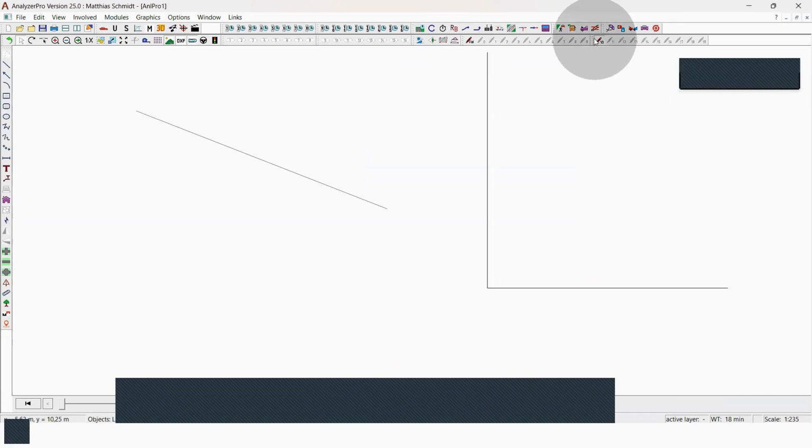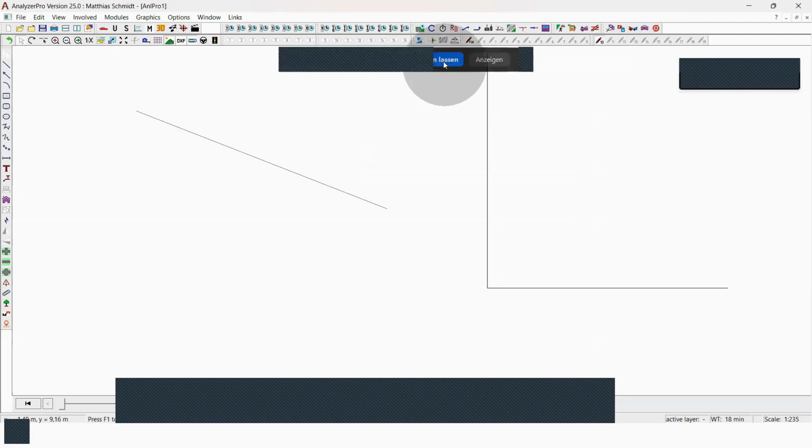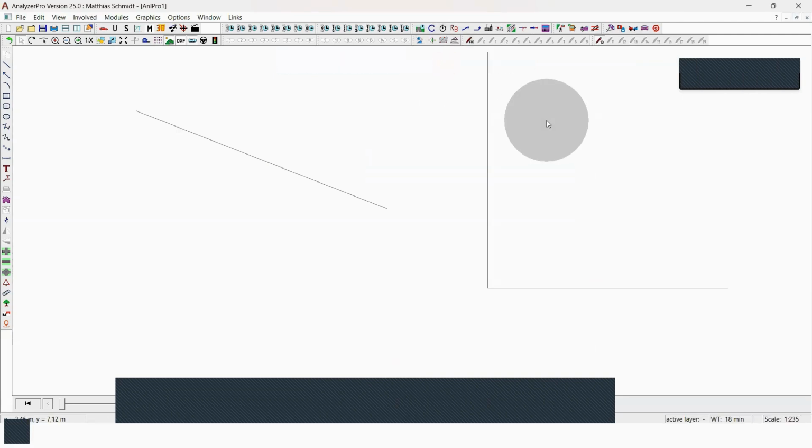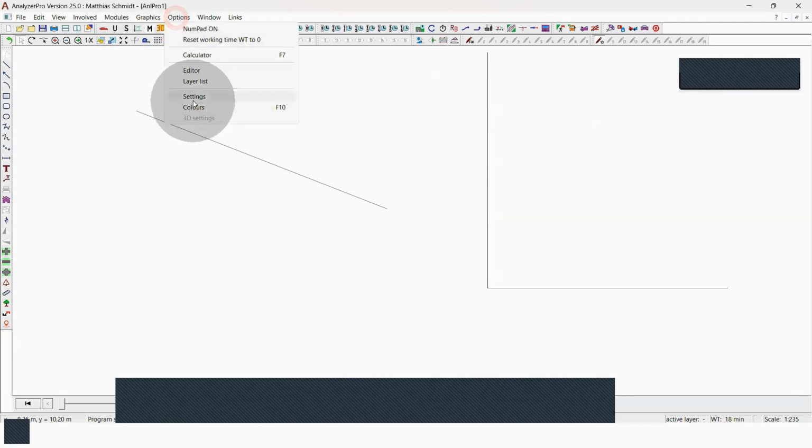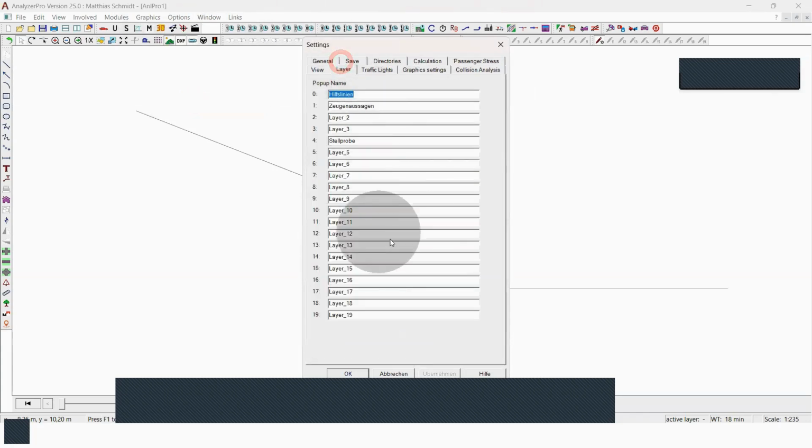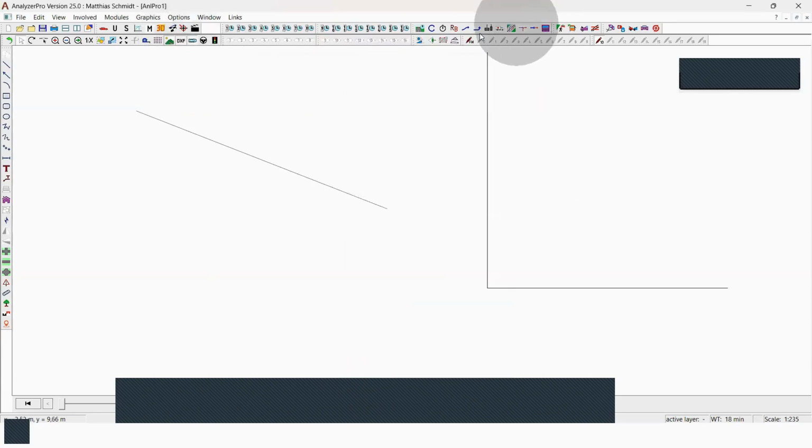So now when you mouse over this, it just says layer 10, as it used to be. But what we can actually do now is go to the settings and give these layers a label. So I can say, okay, layer 10 is always, I don't know, the witness statements, and then I can put all the information that comes from the witness statement here. And if I mouse over, I see that.